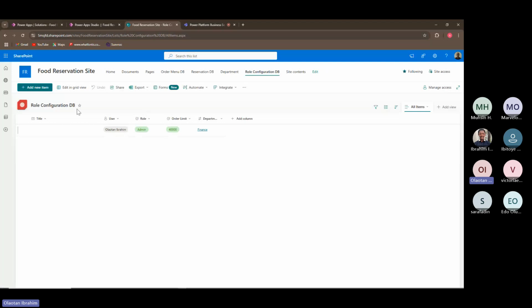Yeah. So now, the first thing I want to do when I come into this app is come down to this table, right? Then I want to grab my information from this table so that the application knows what access to give me as a user on the app. Do I have admin rights or do I have staff rights? So basically, how do we do this?